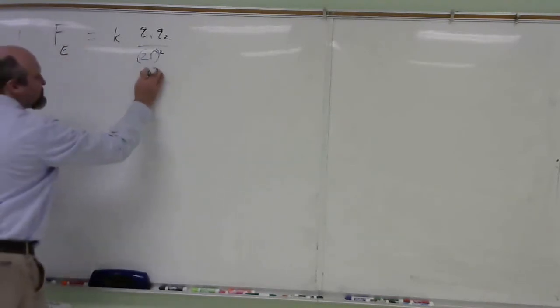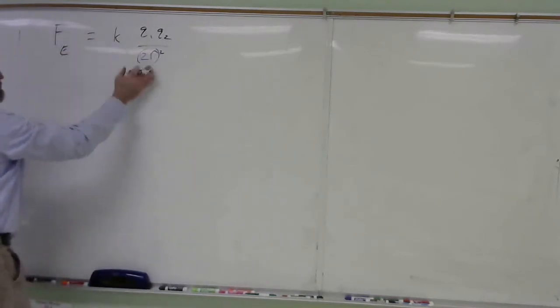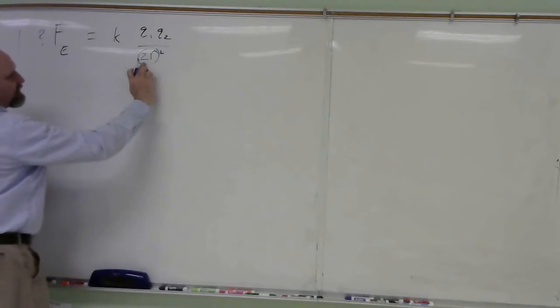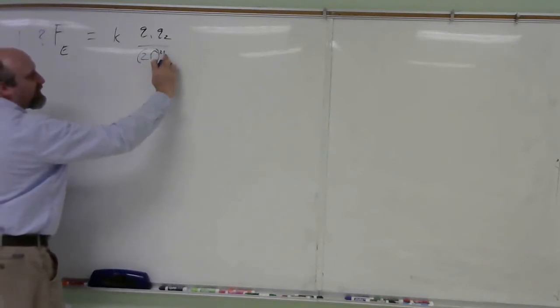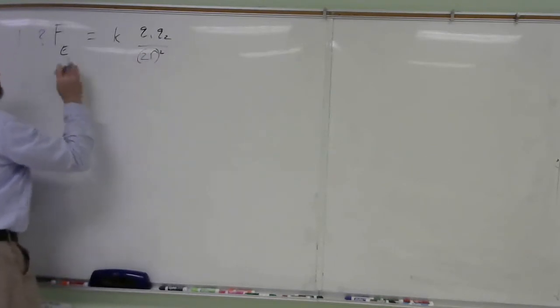And so if this changes, to keep the two sides of the equation equal, this now must change, because these are being kept constant. So the question now is, what would I have to multiply this by to keep the sides equal? So what I'm going to do, I'm going to say, well, what's the change that I'm making here? The change I'm making is I'm putting a 2 and I'm going to square it in the denominator. So to keep the two sides equal, I need to divide this side by a 2 squared as well.